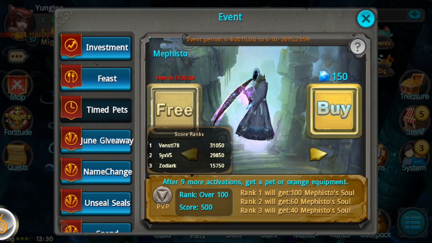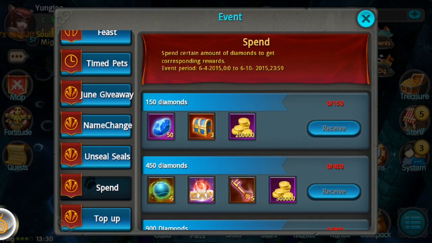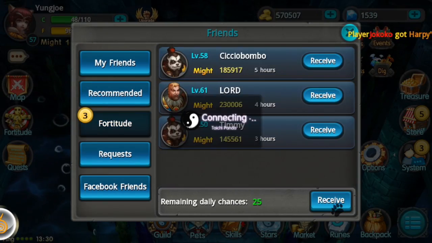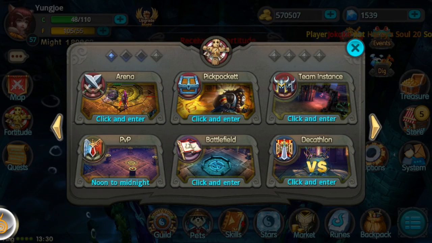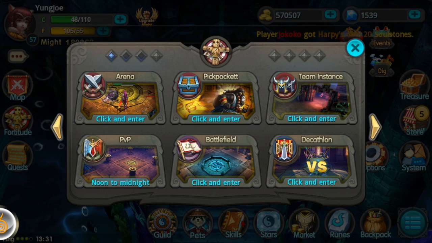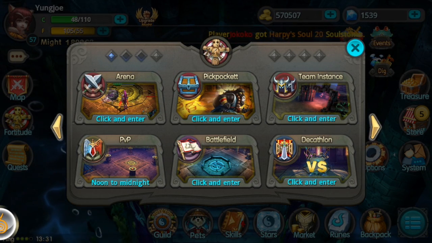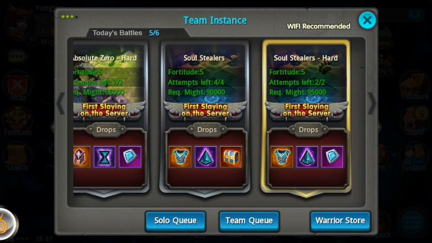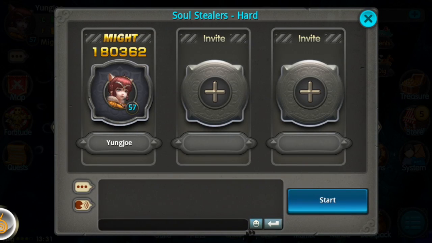There's a small update before I logged in today, so probably just minor bug fixes or something. What to do? Let's attempt our dreaded Soul Stealers. Last night I did the Nightmare Realm, and I couldn't record it because it was really late, which is unfortunate. I was with people with similar might, maybe a bit better might even.